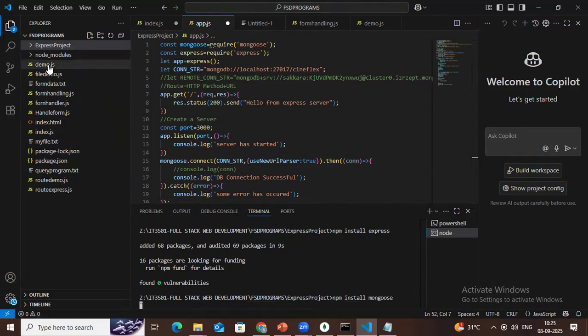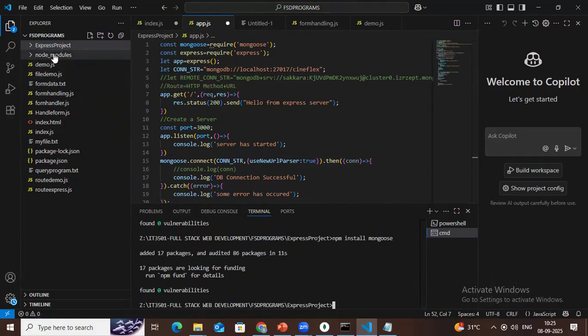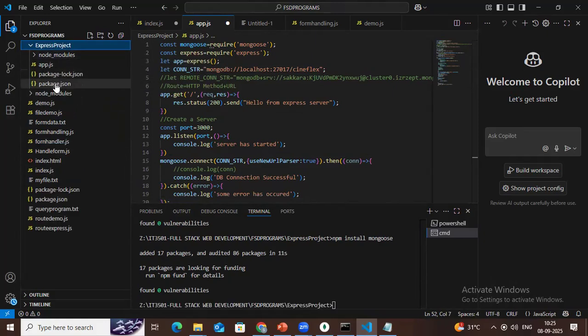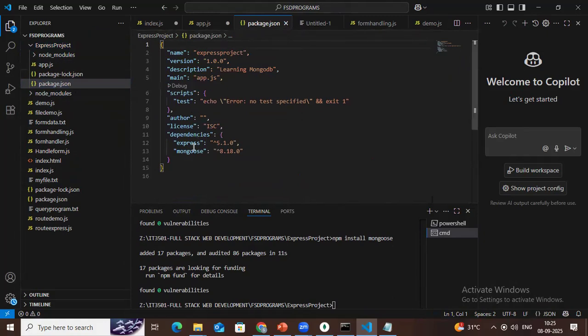After installation, just see the package.json file. The dependencies show we are installing two third-party modules. One is Express, another one is Mongoose. So automatically the package.json file will store the updates, right? The package.json will store the modules we are using.